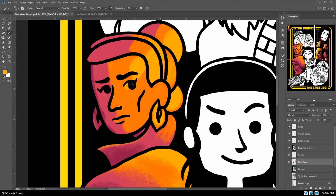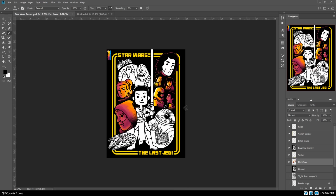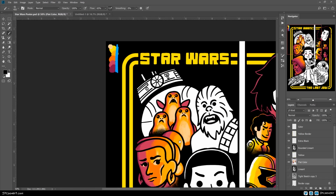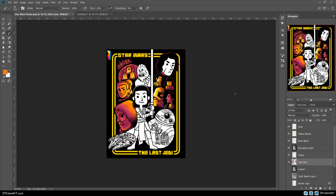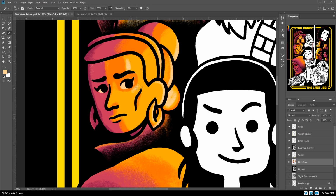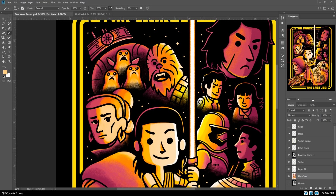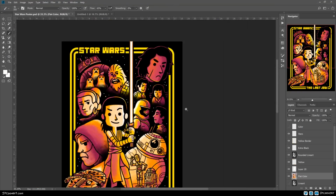So I just landed on this warm color story, and then really I picked one of the Photoshop brushes and just went crazy. I figured all the characters are in space and the major light source is Rey's lightsaber, or I guess Luke's lightsaber, Vader's lightsaber. And so I just picked that light source that runs down the middle and spread the light out and shaded the poster that way, using a fun, textured Photoshop brush. I think this was a super fun way to color the poster, process-wise, because it was just figuring out the value of things and then using this warm color palette to fill it out.